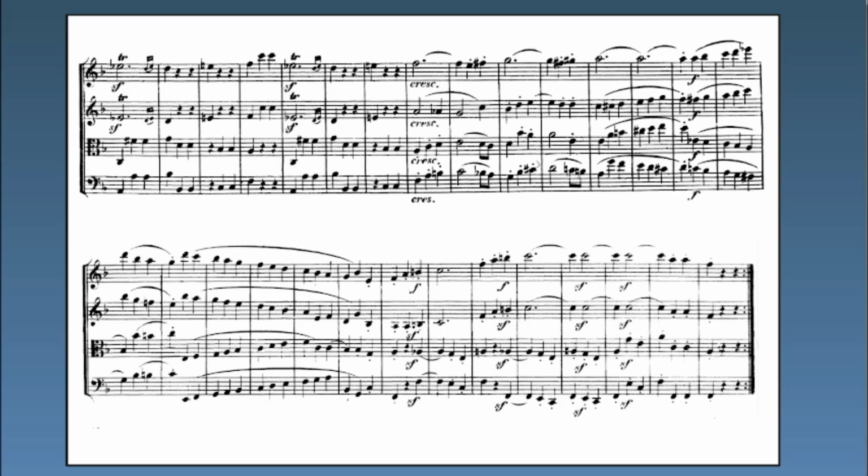In any case, all of what we just heard is derived from the opening material, and aside from a temporary emphasis on the subdominant here, which helps to cool things off, and which is similar to what happens in Part 3 of the Scherzo of his Opus 28, it's pretty much in the tonic throughout.